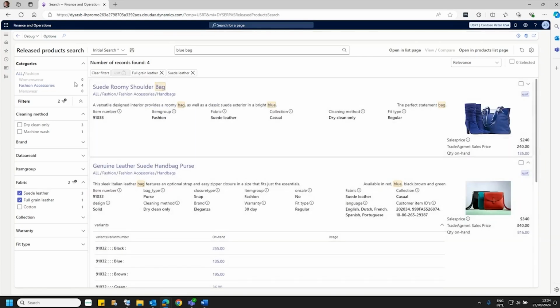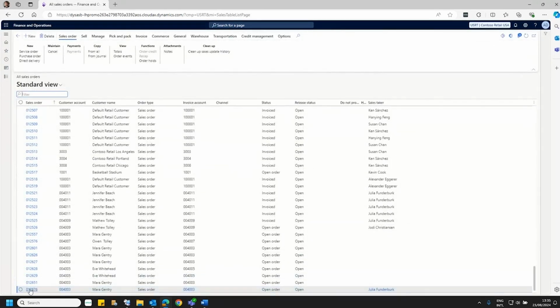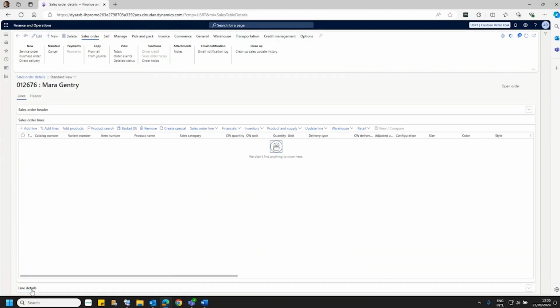But this is not even the best part, because if I go to a sales order, and I'm opening one up, there is a product search button on the sales order. Now, purchase orders, transfer orders, the BOM form, they also have this product search button. And it can actually be integrated anywhere where you have product lines, but forms that I just mentioned are just some of the places that we also already included as part of the solutions.